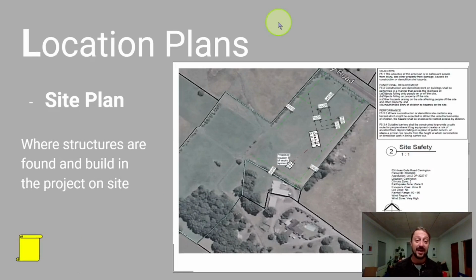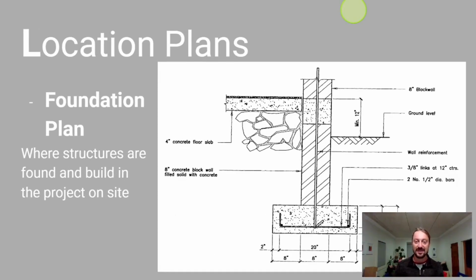We get a site plan. This is focused on the site and showing where the structure will be built relative to other structures on site. Foundation plans is purely for our contractors. It shows them how the layout should be for the foundation laid out by the architects and the specifications according to our structural engineers.